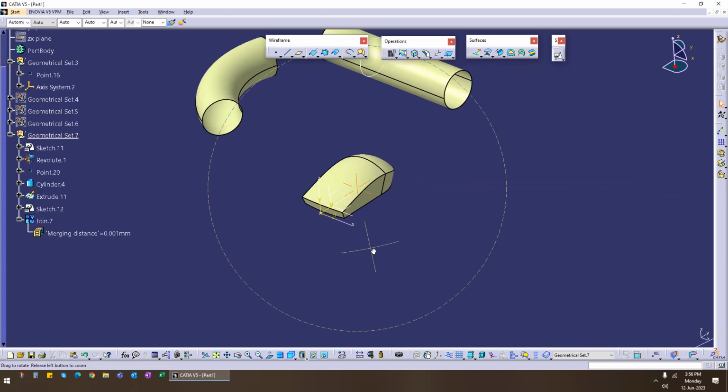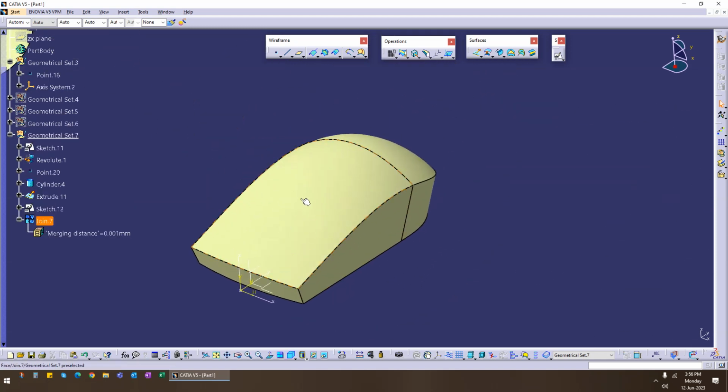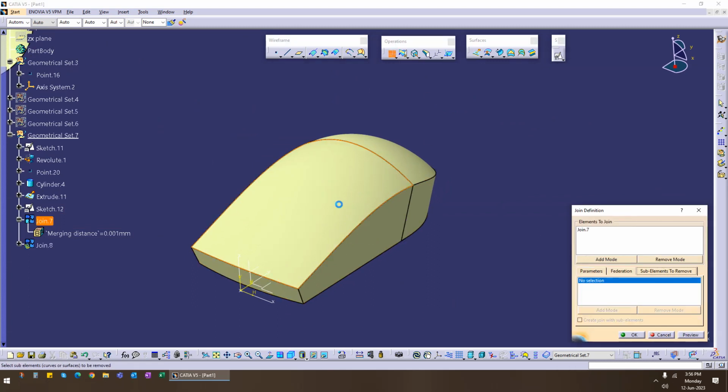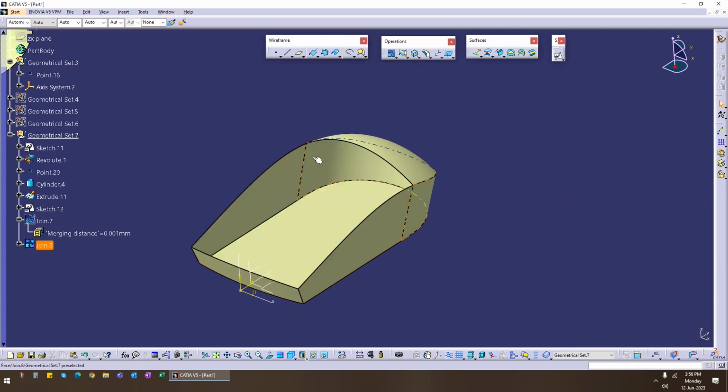Earlier I was showing you an example of this mouse. It is a single surface, so I can just use the unjoin operation. I have removed it. So let's try closing this using this command.